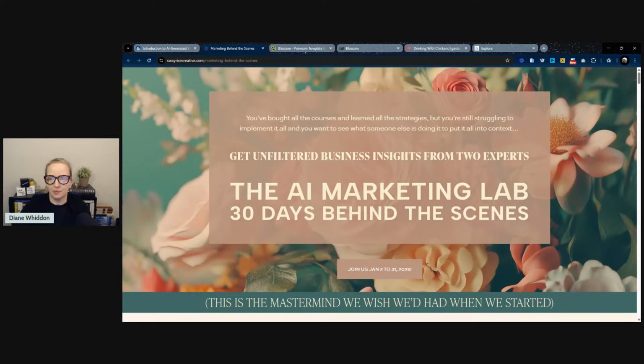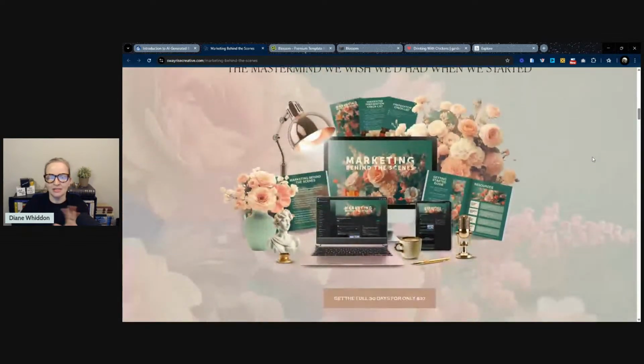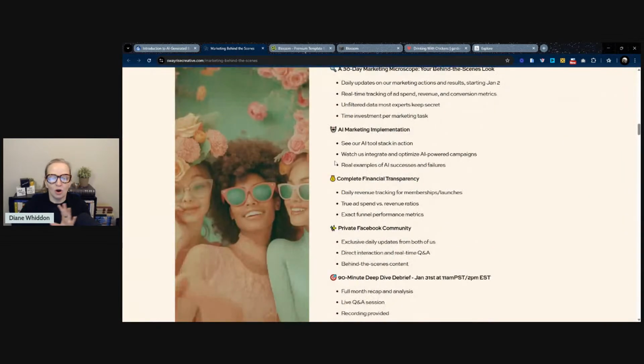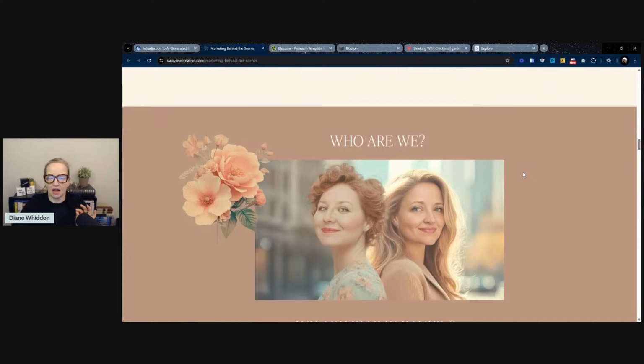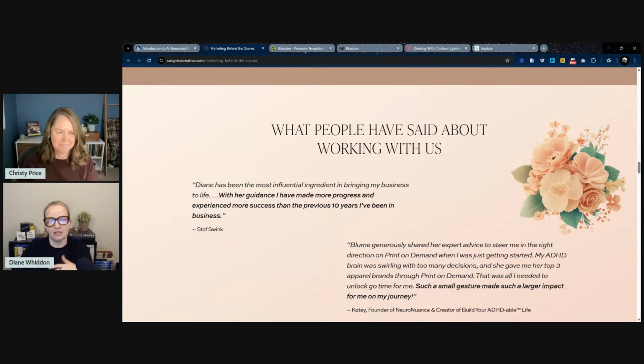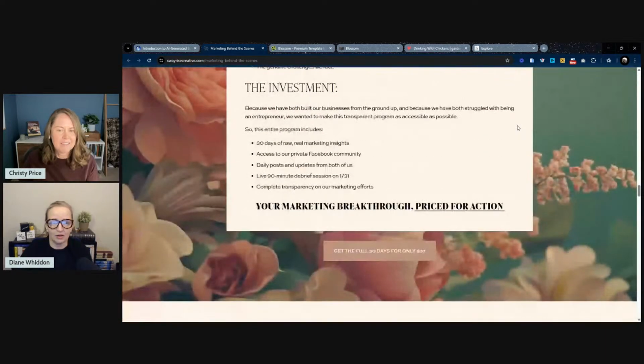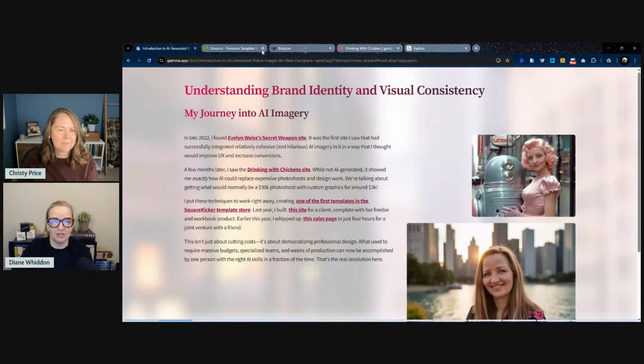So this is a sales page that I did for a joint venture with a friend of mine earlier this year. And you can see all of these images. Of course, this was a mock-up in Canva, but the images that are here were created with AI. So how everything matches, how everything's the same tone and style, this is all AI. And the thing about this sort of look is that it's just a little more luxe than trying to pick stock images and put them in Canva or Photoshop and get the tints to match and all that. It just looks like you had a graphic designer at your beck and call creating a really branded suite of images for you.